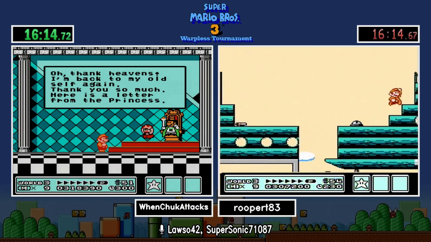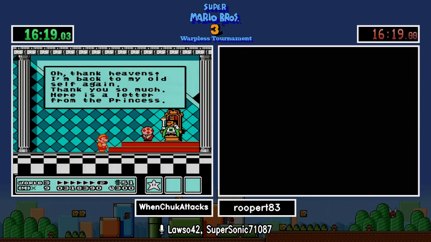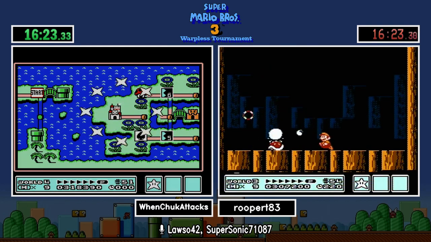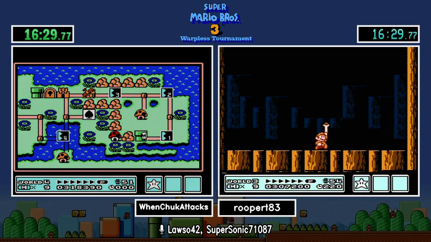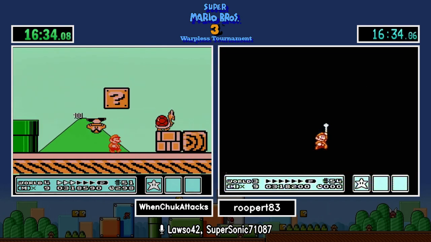While Chuck is approaching World 4, which is Giant Land or Big Land. Yep, everyone's favorite world as a kid. Oh. Okay, Rupert gets it, so he's going to grab the wand at 1627. Yep.